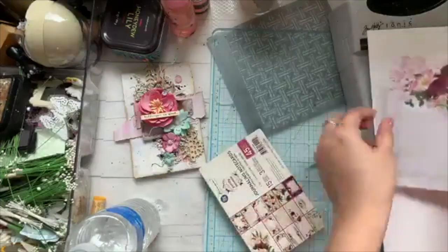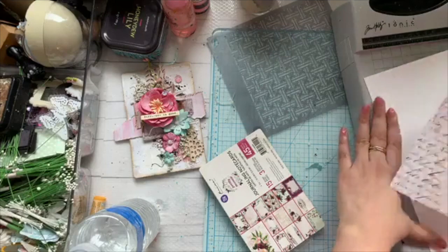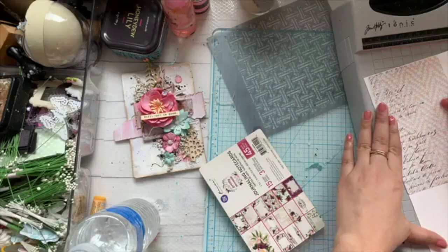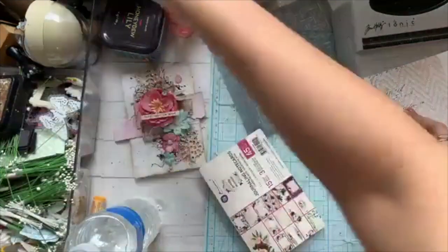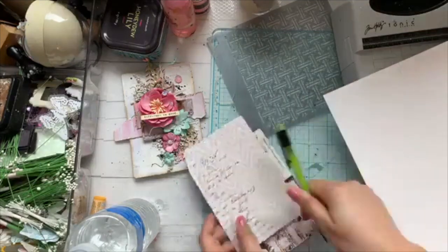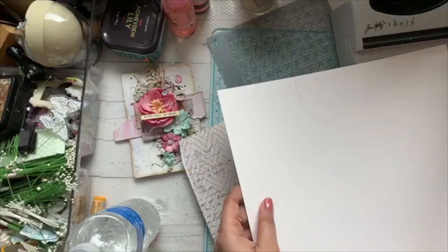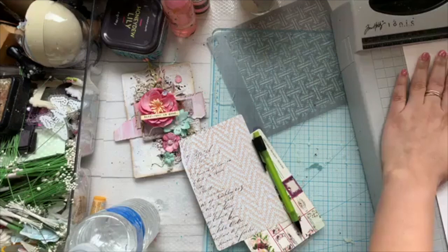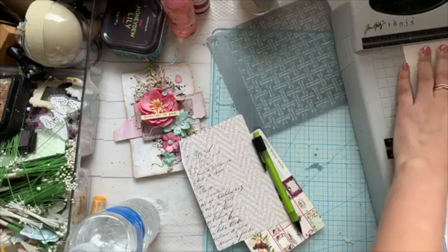So I'm going to take one of these and get the width of this particular tag, because I want exactly the same. And the thing is, I'm a little hazy today, so in case I jumble up words, guys, please accept my apology in advance. Okay, so here it is.